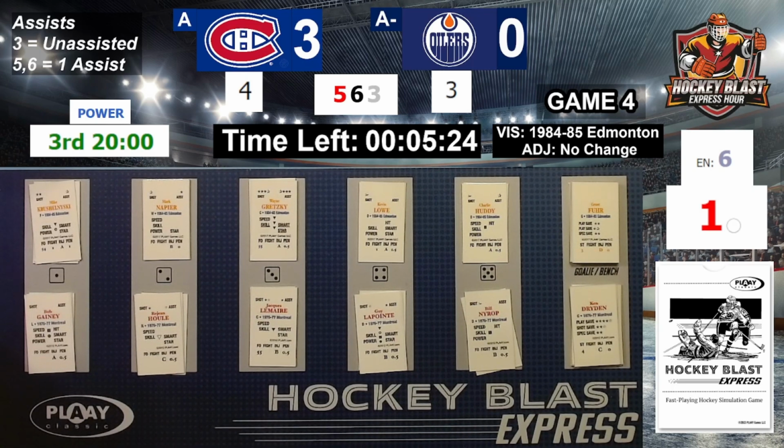So with that being said, your final score for game 4 is the 76-77 Habs 4 and the 84-85 Edmonton Oilers 3. Stay tuned for game number 5 and the end of this time frame. But first, here is your Bitty Beer game summary.